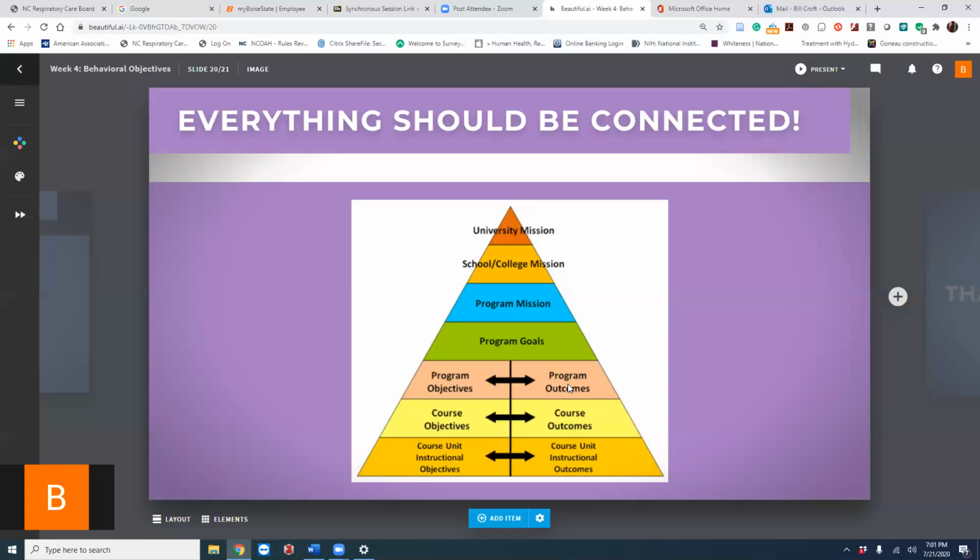But respiratory therapy was really 50 years ahead of their time, because we had already accomplished that 50 years ago. And it's only been in the last 10 or 15 years, I think probably 15 years now, that nursing had a national exam that everybody took, as opposed to having state exams. Now, their exam is a very well respected exam, don't get me wrong, but they didn't always have that. We always had that. So that's one of the things that I always try to convey to our audiences when I go and speak at the state level.